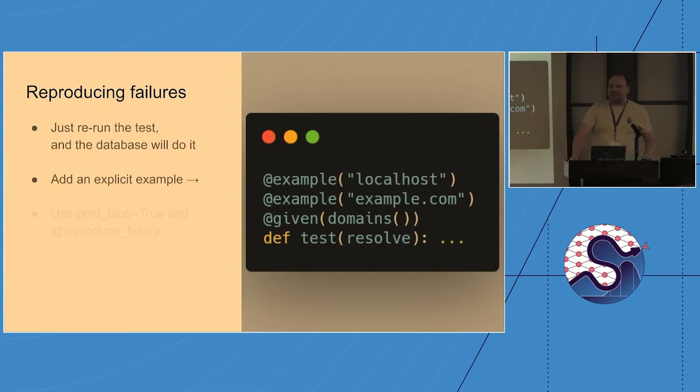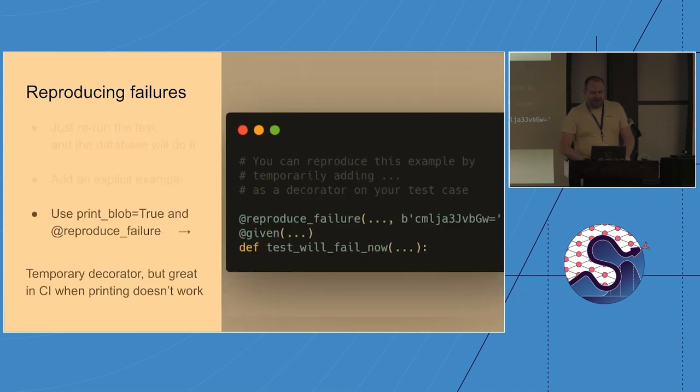Absolutely. So if you have an existing parameterized test, this is a great candidate. You can convert each of the current examples to an @example decorator and then add an @given decorator to generate more of them. If you use two parameterized calls to get the cross product of things, you might want to write your own little meta decorator that does that in terms of this. All right. So these are the simple ways to reproduce any failing examples you have.